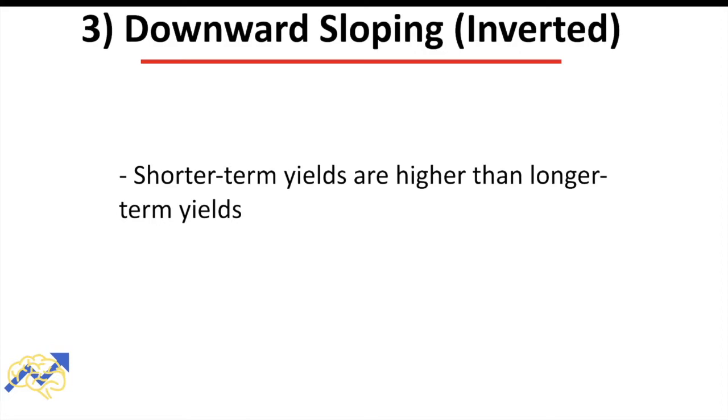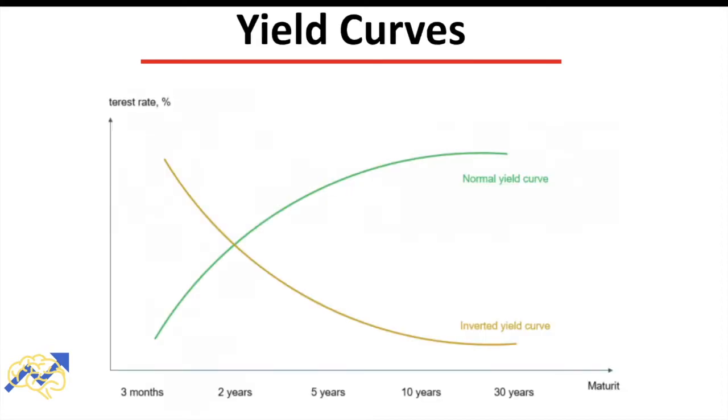Now let's take a look at the graphical illustrations of the 3 different shapes. So over here, as mentioned earlier, the y-axis is the interest rates or the yields, and the x-axis is the maturity date. The green curve that you're seeing on the screen is the normal yield curve or the upward sloping shape. Then the yellow or golden curve is the inverted yield curve or the downward sloping shape. The third shape over here is the flat shape, which is basically just a horizontal line across. So we have gone through what the yield curve is, how the yield curve is plotted, and the 3 main different yield curve shapes.